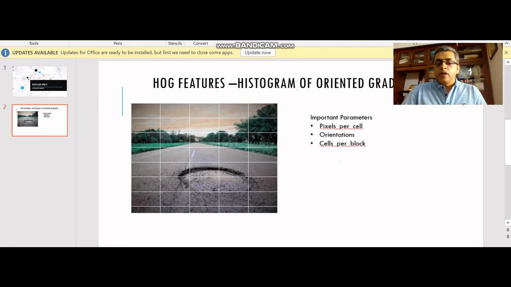Say, for example, if the size of the image is 128 by 128, and we define the number of pixels per cell as 4 by 4, then we'll have 128 divided by 4, that is 32 by 32. So we'll have 32 different cells in both directions. That's the importance of pixels per cell. It just divides the pixels which the image holds into different cells.